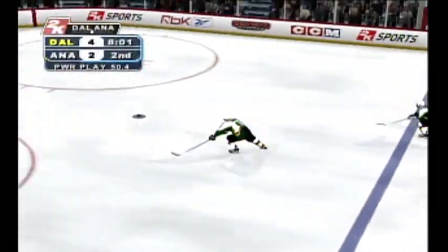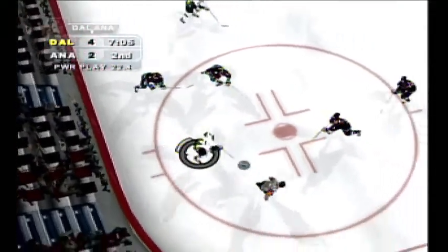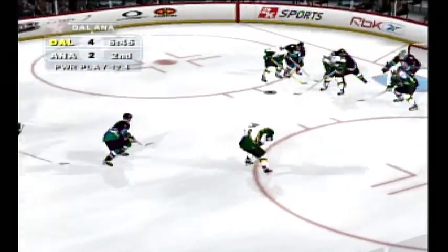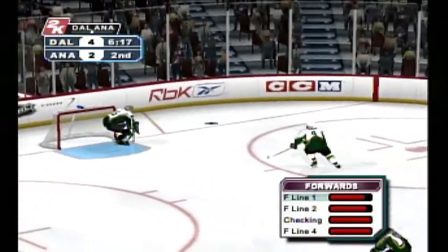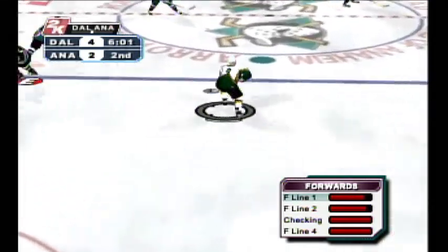He passes to the defenseman, and Anaheim gets it and clears out of the zone. Terko sends it up to the center. Puck over to the right wing. And a chance for Dallas now — puck over to Zuboff from Guerin. Guerin fires it out under pressure, but no one's going to get there. Over to Morrow — he's got that puck at the point. And Jaguar makes the save. The penalty continues. The Mighty Ducks get it out of their zone — it's cleared. Penalty still in effect, and both teams are now at even strength, five on five.